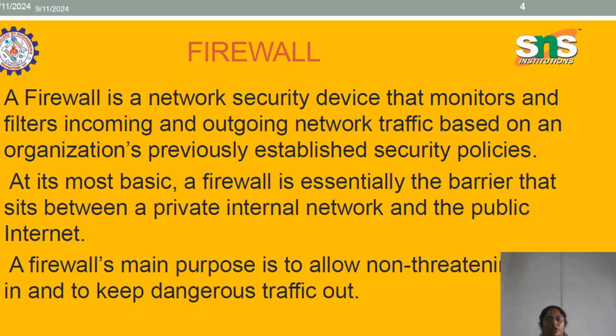So a firewall is a network security device that monitors and filters incoming and outgoing network traffic based on organizations' previously established security policies. At its most basic, a firewall is essentially the barrier that sits between a private internal network and a public internet. Firewall's main purpose is to allow non-threatening traffic in and to keep dangerous traffic out.